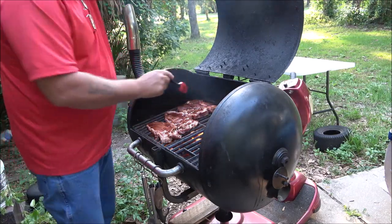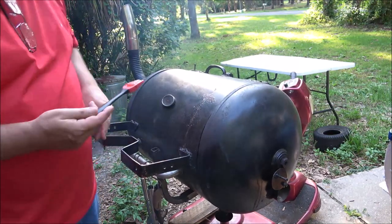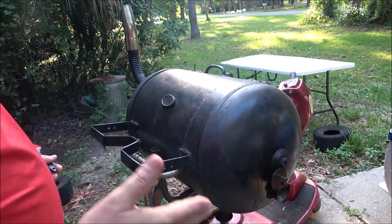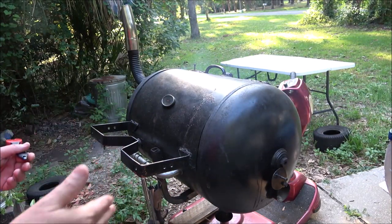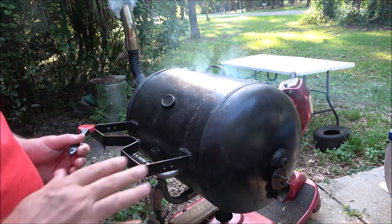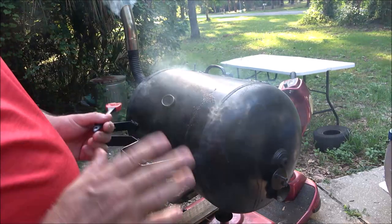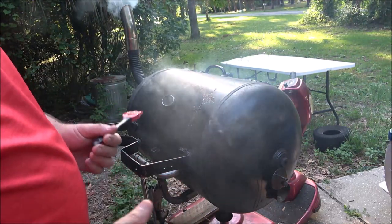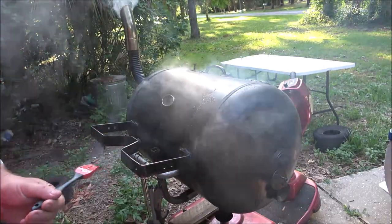All right, I'll bring you back when we get ready to flip them over. Also add your seasoning, your rub, whatever you're going to add, and it's going to turn out great. Barbecue sauce, same thing. Mix it in with your hamburger meat if you want. But that steak sauce is not only just for after the steak's done. Cook it with the steaks on it. Trust me, you'll love it.